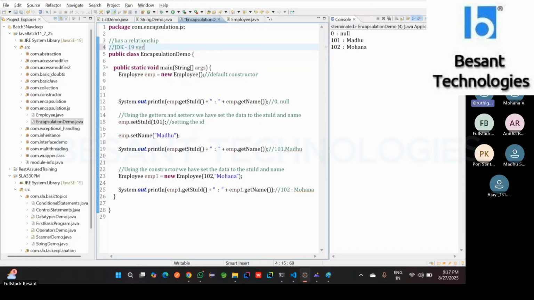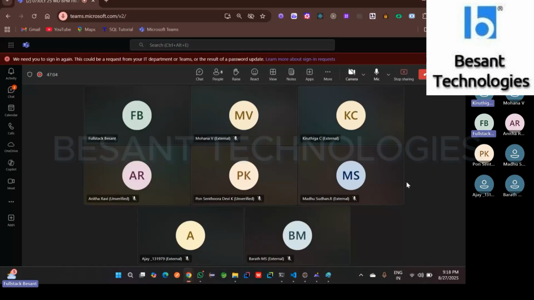Yes ma, I got a confusion here. Is this Java or JavaScript? No, this is Java only. But the JavaScript group you will not be in, that group is front-end developer. Okay, that is okay. This is actually an example I have shown you in Java. That's why, because I was a little bit confused about JavaScript.